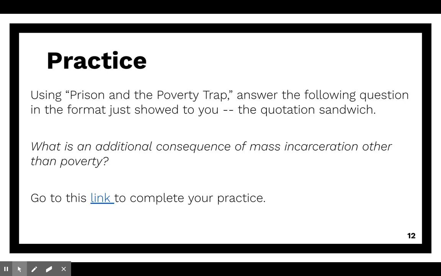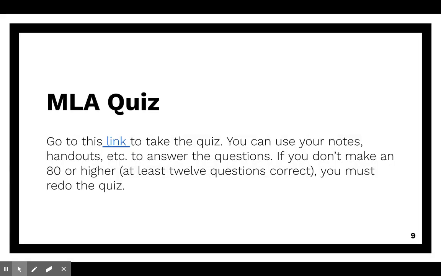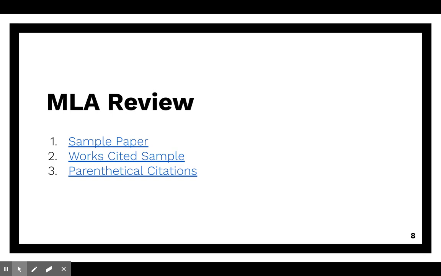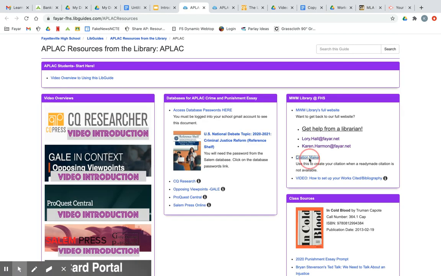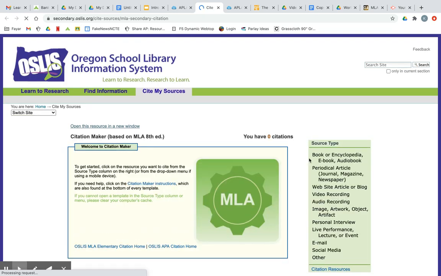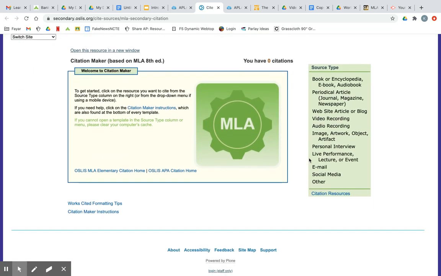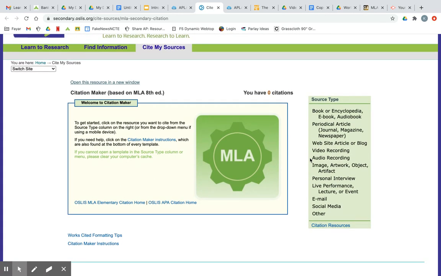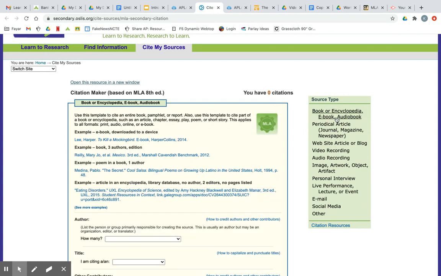Remember that on the LibGuide that the librarians created for you, there is additionally a citation maker link. So you can go to that link, and this citation maker is one that our librarians trust. And so you can use this, and you can also kind of click along here in the side, and it'll give you information.